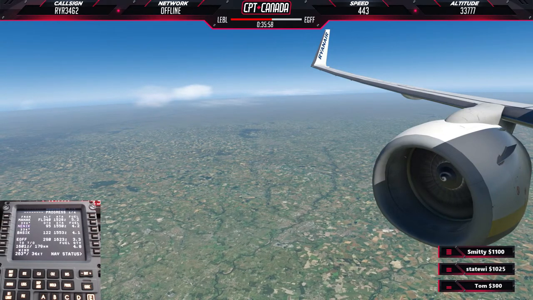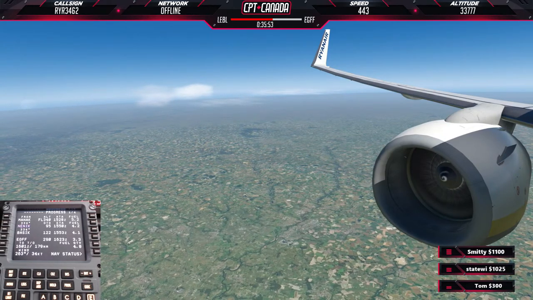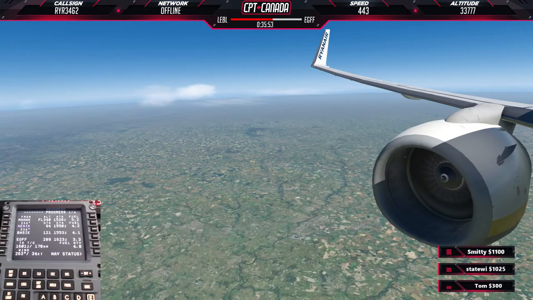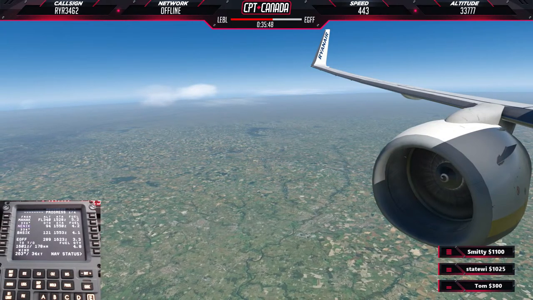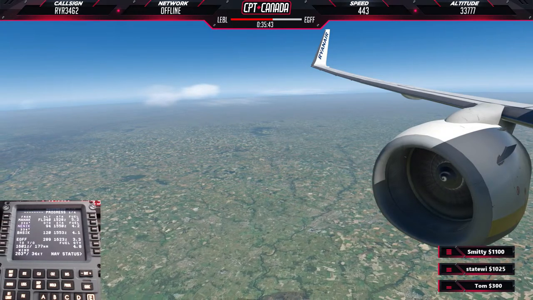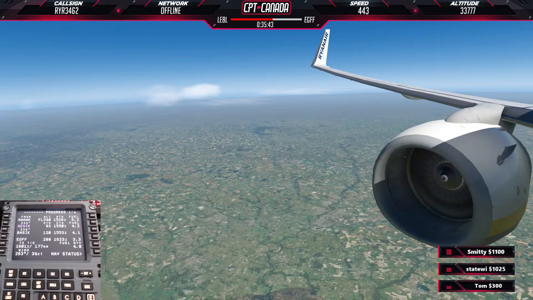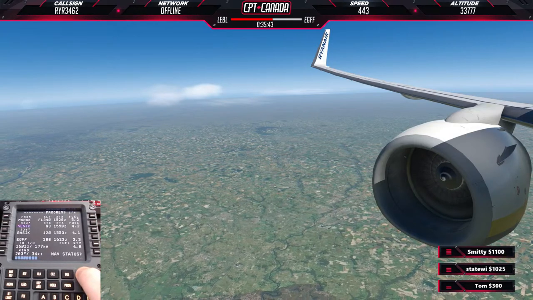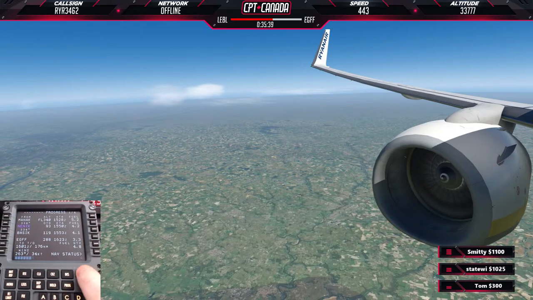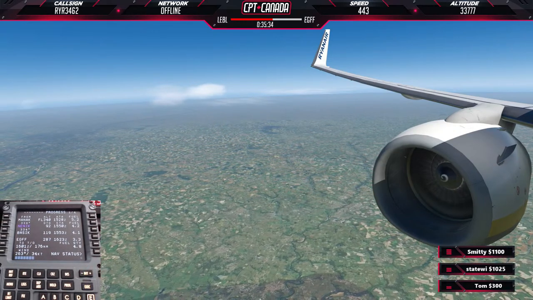Is that FMC easy to use? I mean, if you're familiar with using a 737 FMC in the sim, then yep. It's easy to use, man. Turn the brightness down a little bit so you guys can see the actual purple.